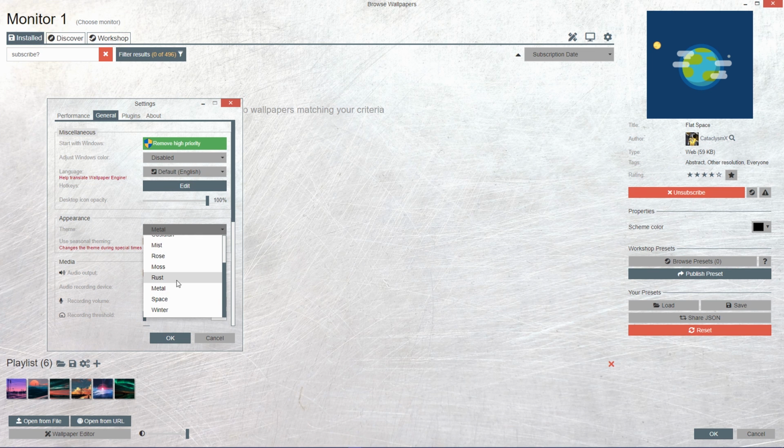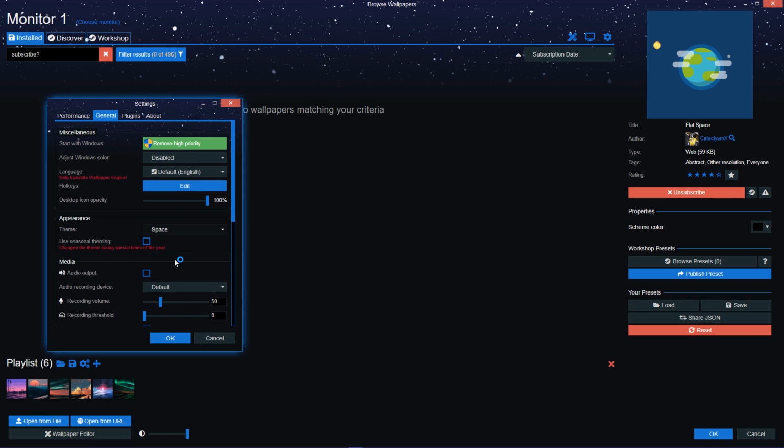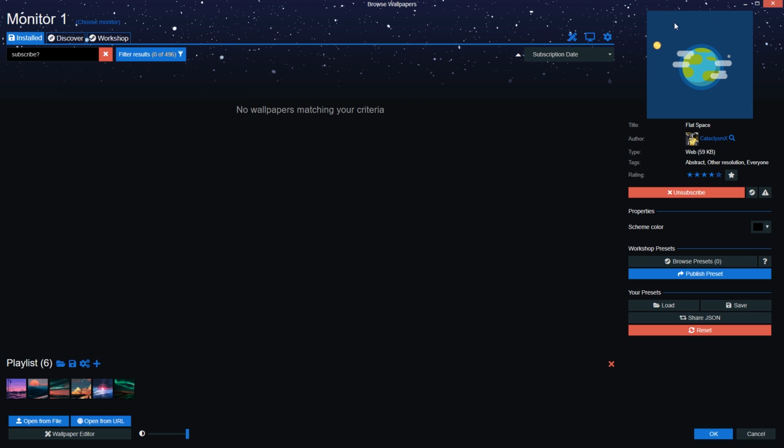The Metal theme looks really nice. And you could change these freely whenever you want as soon as you go through the instructions in this video. This is actually built into Wallpaper Engine, but for whatever reason, it is not enabled by default. So this will also unlock you an achievement, I believe called the Konami achievement.